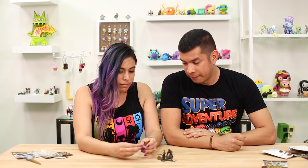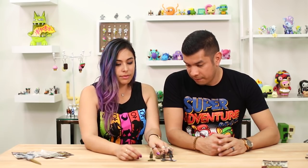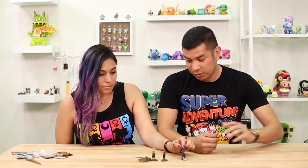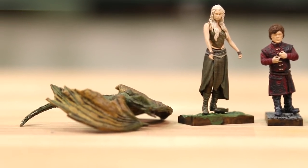I know this is different from some of the other collectibles we have on the channel, but we've done Game of Thrones on the channel before as Funkos. But these are super awesome — these are so intricate. Apparently you could collect different sets too. I feel like the dragon should be much bigger. It's just a baby dragon. It's a little baby dragon. And a wildling — this was awesome, these are so cool, I want to collect more of these. I want to get the whole set, because it would be awesome to have everybody together.